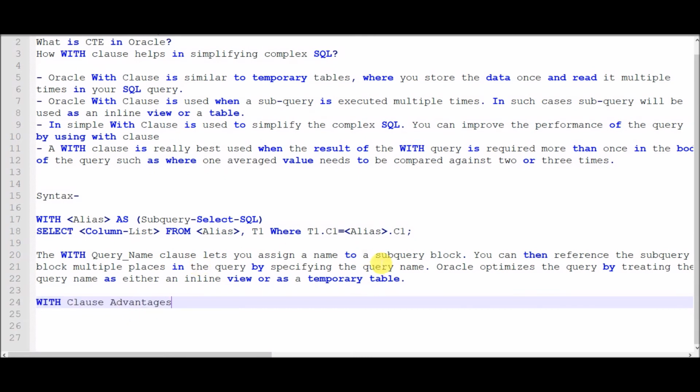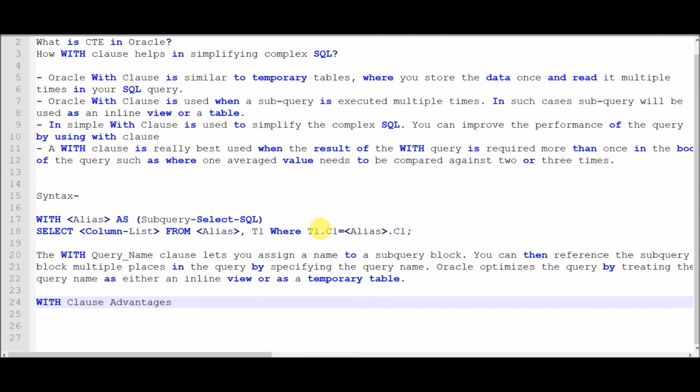Now let's talk about the advantages of using the with clause. One of the advantages is the subquery factoring feature of the with clause. What it does basically is assign a name to the subquery result set, and then that result set will be used multiple times in my final query.